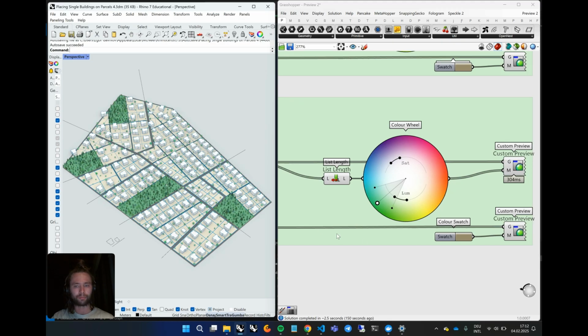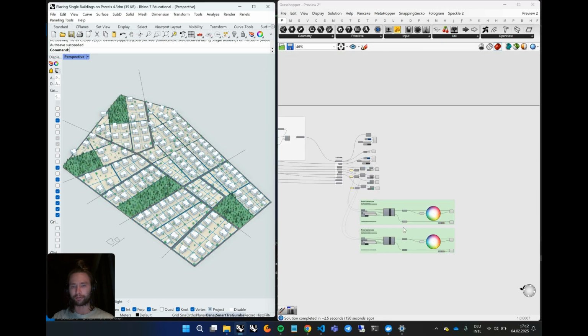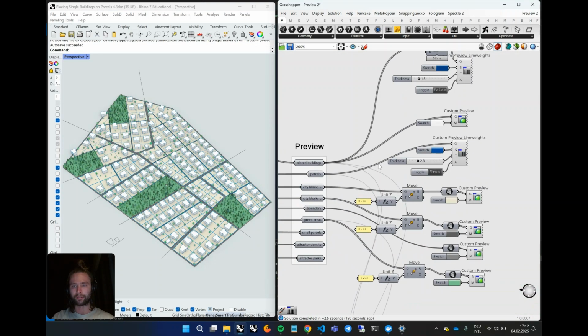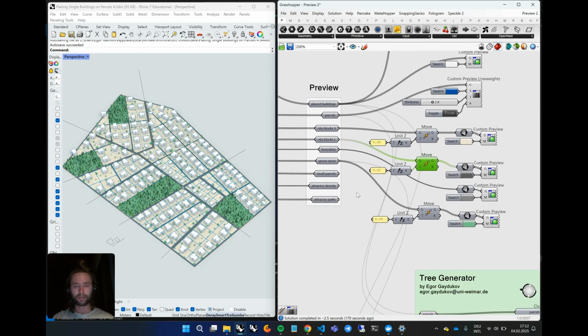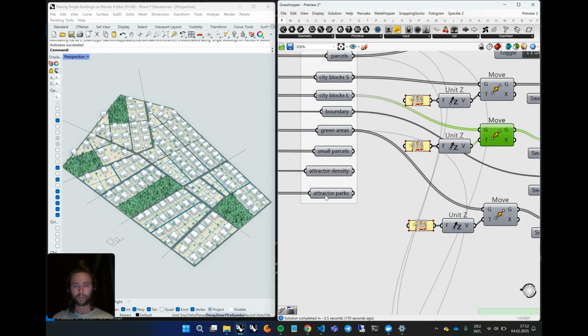So I covered some of the ways you can style your objects, your 3D objects, your 2D objects like surfaces or curves, how to layer them so that they do not intersect, even if your surfaces actually are all in the same plane. We have those attractors not covered, and this is quite a simple task to do.